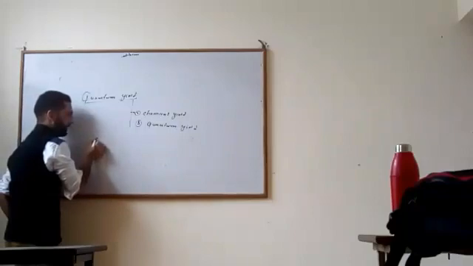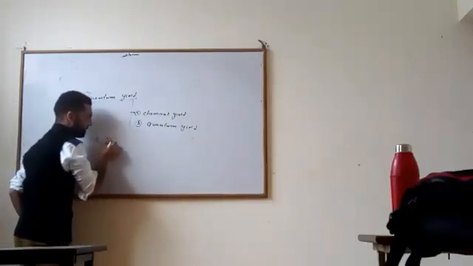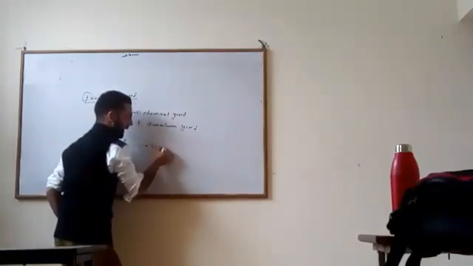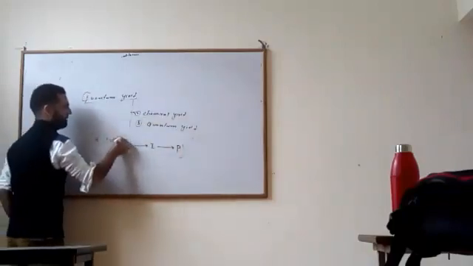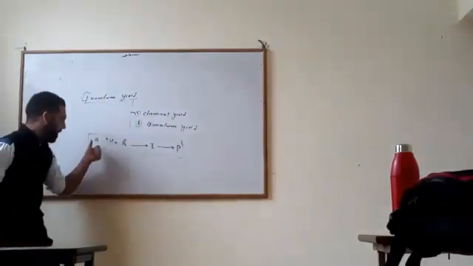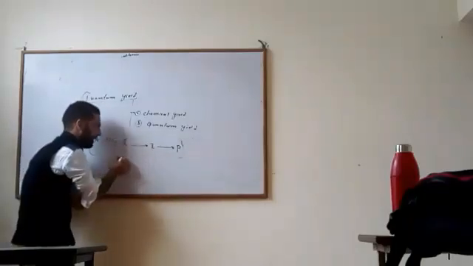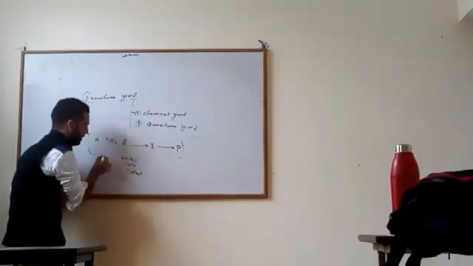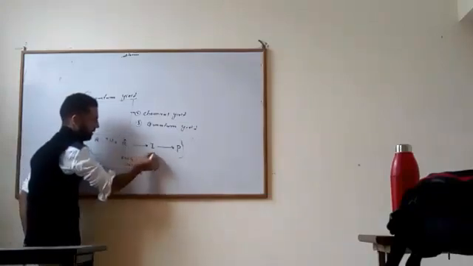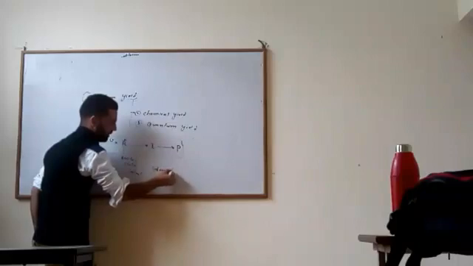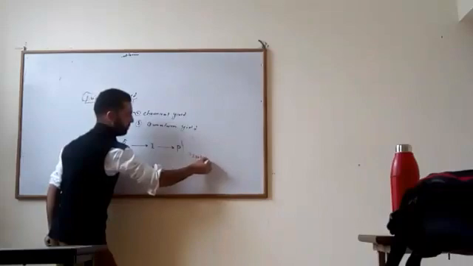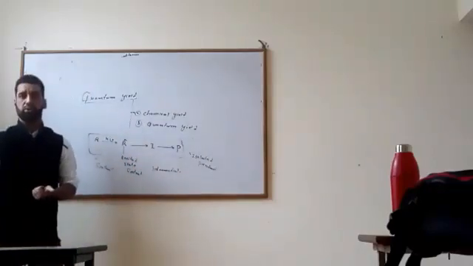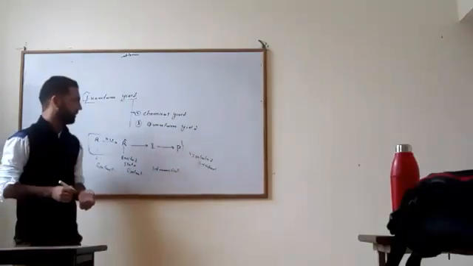For example, if we take the example of reactors — these reactants, once they combine with hν, they result in the formation of an excited state reactant. These excited state reactants form an intermediate, and these intermediates form the product. The reactants combine with hν — this is simply called the excited state reactant — and these are simply reactive intermediates. Sometimes you will find it is an isolated product. Remember: during the intermediate stage, the product cannot be easily isolated because intermediates are highly reactive, so they convert into product before it can be isolated.